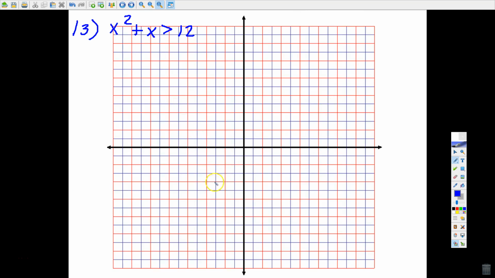Let's try number 10. Okay, let's think of this in terms of an equation in standard form equals 0. It does factor, so that's to me the easiest way to come up with the solutions. Think of the factored form, and the factored form then should lead you pretty nicely to the solutions, which is another way of saying the x-intercept. So we have an x-intercept at -4, and we have another one at +3.